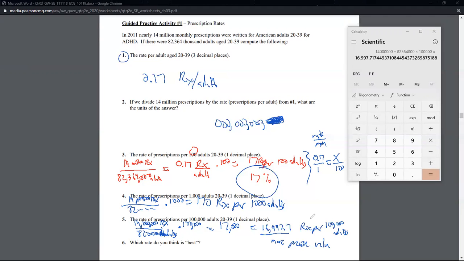If you're going to say, all right, I've got the state of Virginia, which has what, 7 or 10 million people, roughly 14 million, somewhere in that ballpark. How many people in Virginia do you think have an ADHD medication? If this statistic was true for all adults, not just that particular age range. So if I was going to be dealing with a large number like the population of the state of Virginia, then I would actually like that last one for the accuracy.